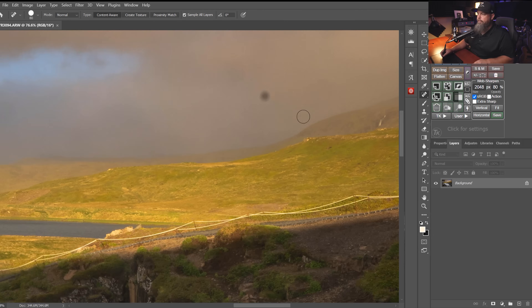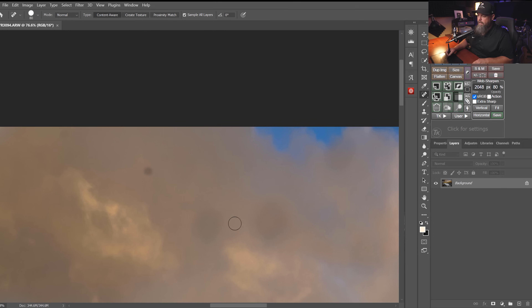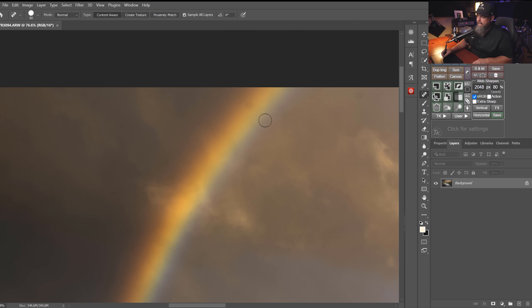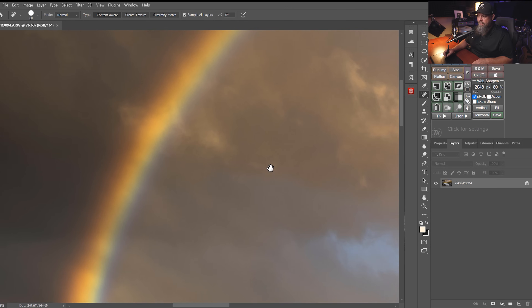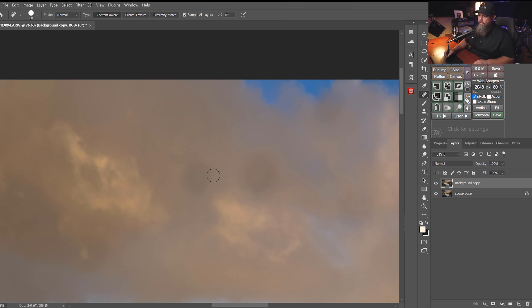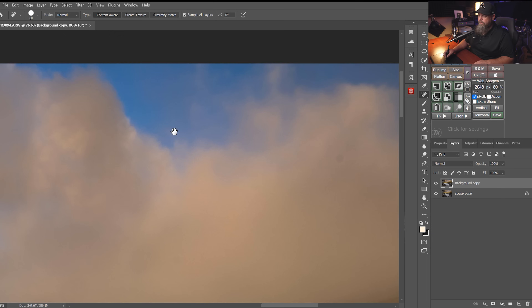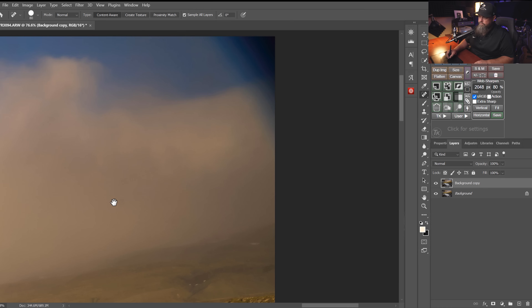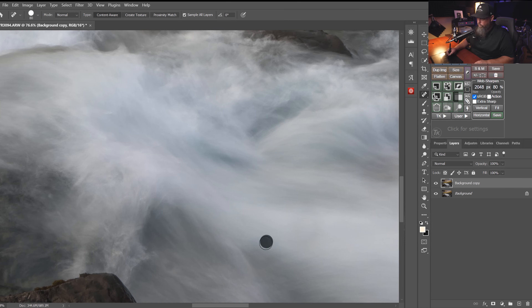So we have this open inside of Photoshop. We have some really dark sensor dust, a couple of water droplets, a strong vignette from my stacked filters, and we even have sensor dust in the rainbow — stuff like that could be a pretty big issue, especially if you're trying to use the tools inside of Lightroom. So we can duplicate our layer just like before. We can go through with our spot healing brush tool — maybe we can do these water droplets, but we're getting a little bit of issues, so we're going to avoid those water drops for now and just get the sensor dust first.